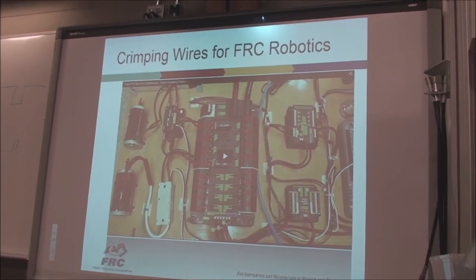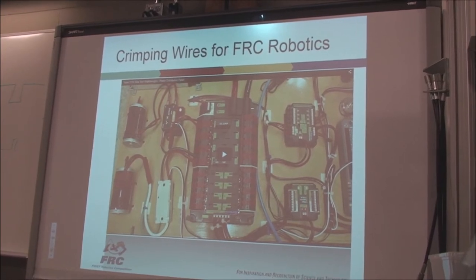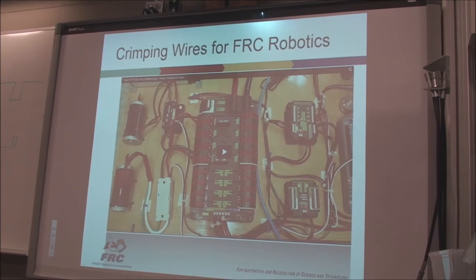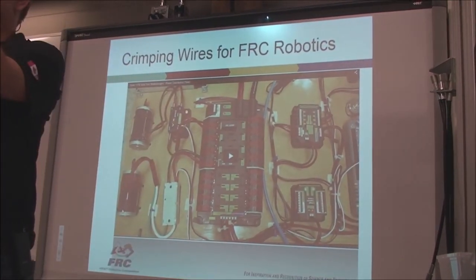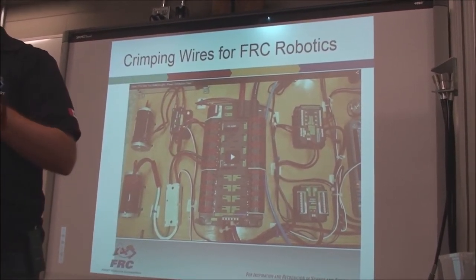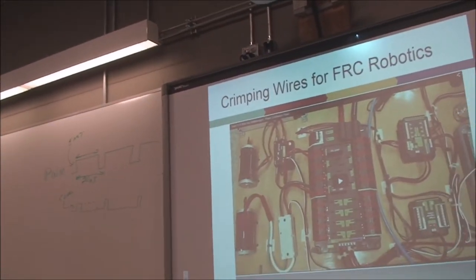Absolutely. So here's a little talk about how you actually crimp connectors onto the wires. Some wires you can actually push right into the holes and then connect. Other wires, we have to put connectors onto them. Like this connector, but you have to put them on. They don't come pre-installed.